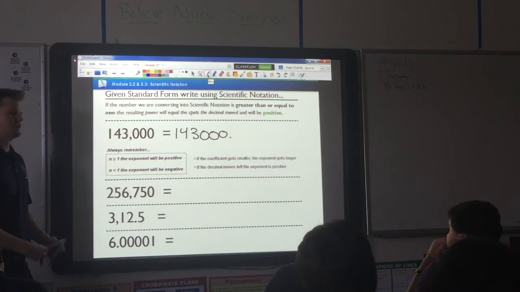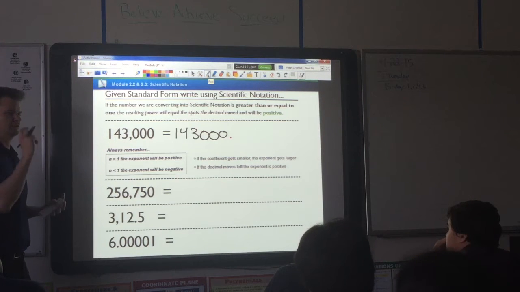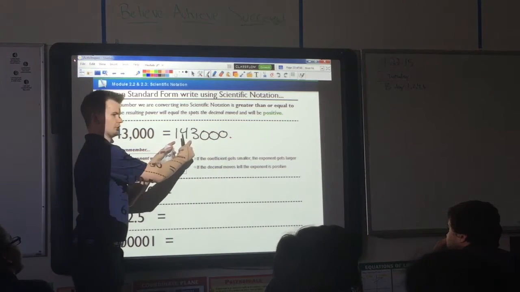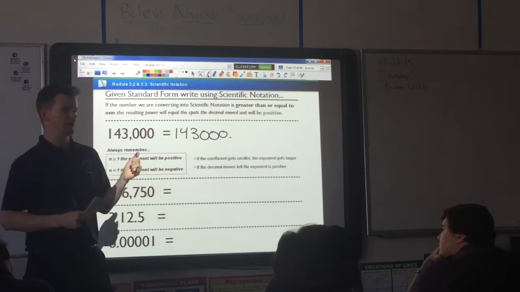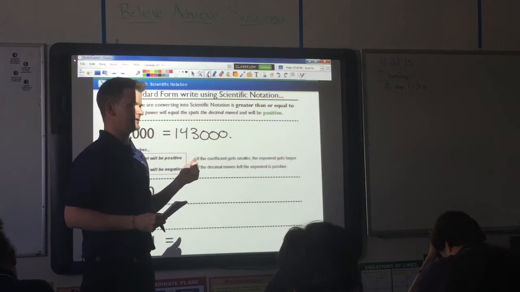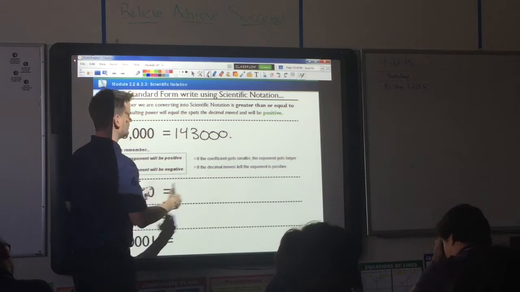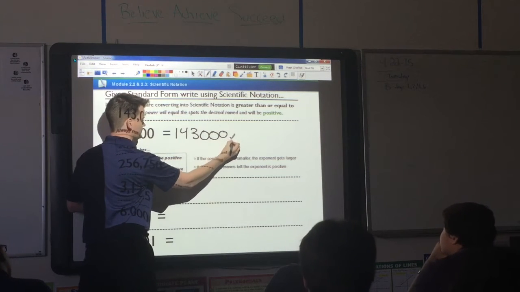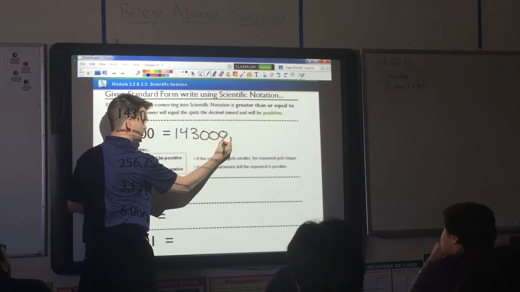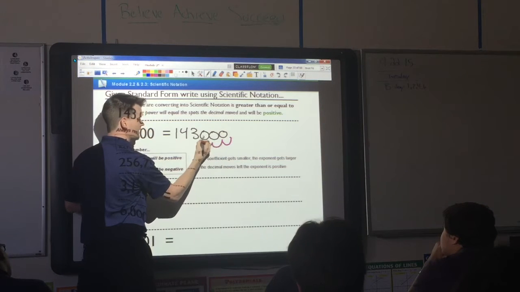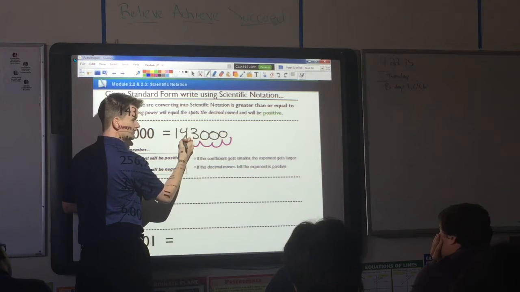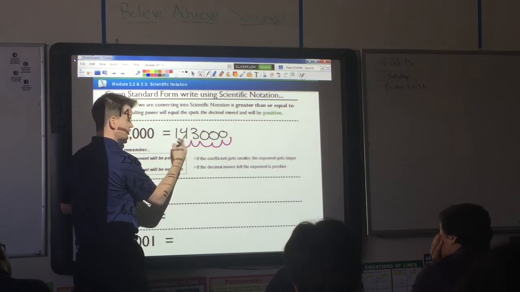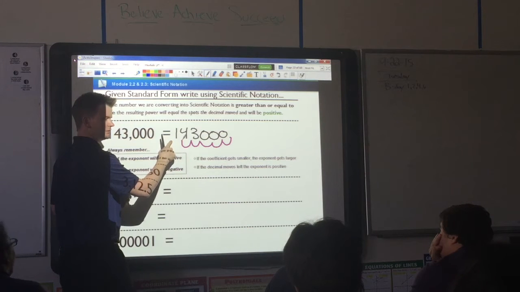We're back here. All right, so I need to turn this into scientific notation. The first thing I need to do is turn this number into a proper coefficient. Remember, a coefficient has to be greater than or equal to 1, and it has to be less than 10. So I'm going to move the decimal, and you guys tell me if you think I should stop. Should I stop here? No. Here? No. Right here, though, right? No. One more? Right here? You sure? You sure I shouldn't go on to the next one? No. Okay, well, let's see.